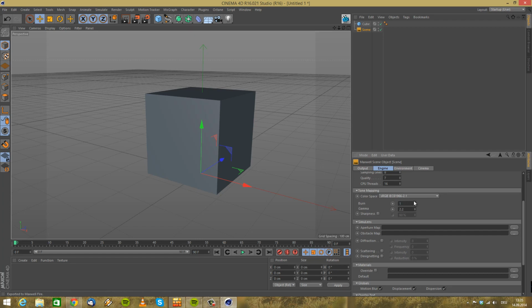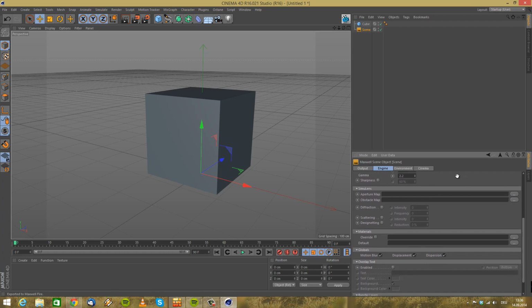Let's see how far we can go. Okay, 1 is definitely the absolute maximum, so let's leave this here as 0.8 so we don't have so much burn on certain things. I don't know if 0.8 is really that realistic. Probably 1 would be more realistic, I think, but I'm not sure right now.